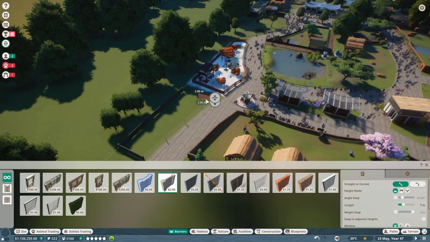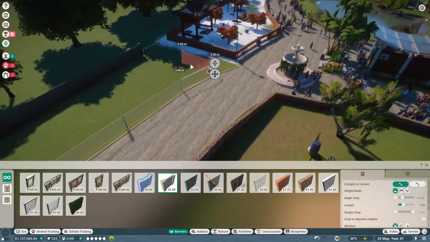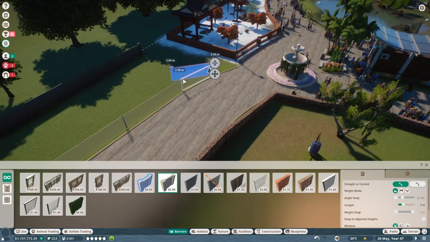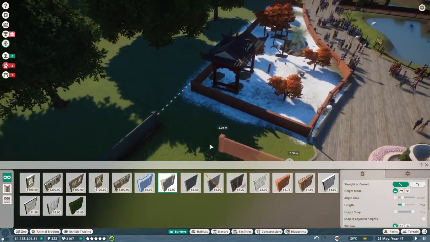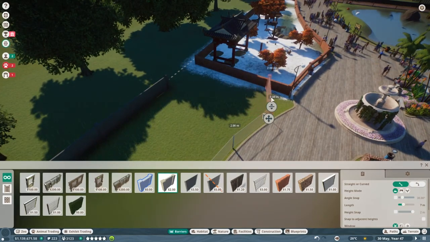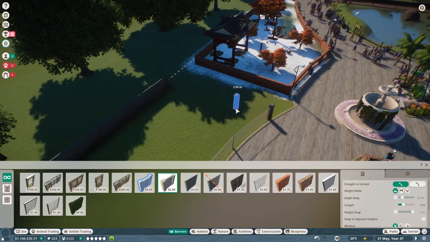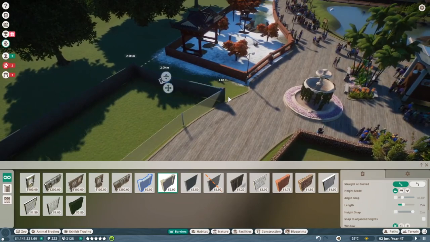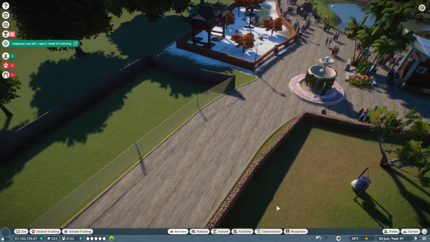And obstructed. We'll find out why. Why are you obstructed? I don't think you're obstructed there, buddy. You don't look obstructed. Why would you be obstructed? So let's just do this. You weren't obstructed. Just being an ass.